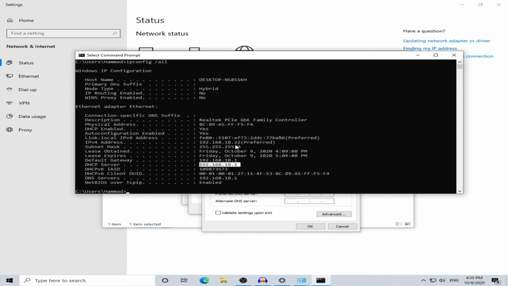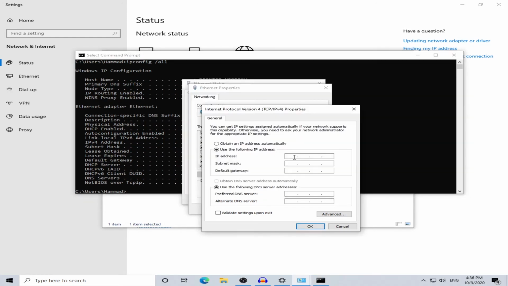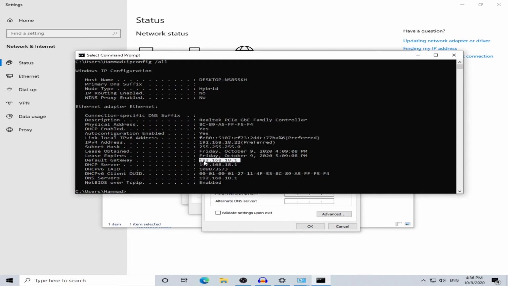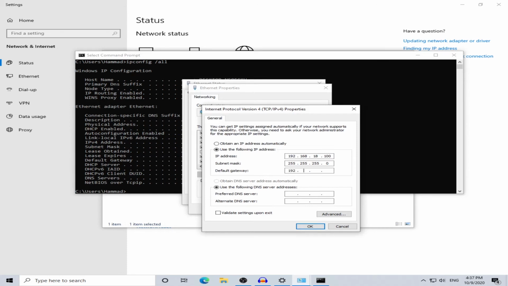So go here and assign your IP address. I'm going to use 68. And keep in mind your router's default DHCP values. Click on subnet mask, it will be assigned automatically, and default gateway. Here we have our default gateway. Type it as it is. It is also the IP address of our router.